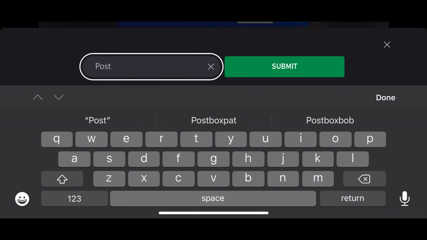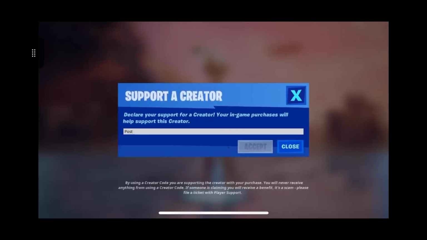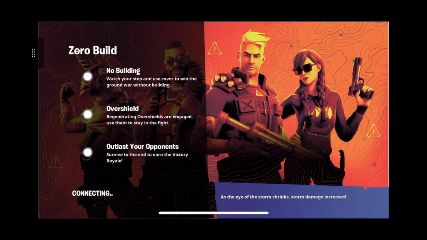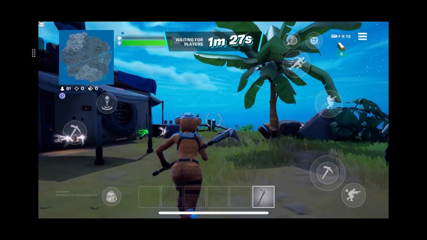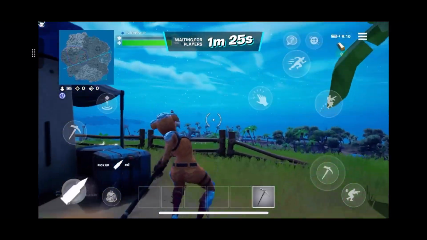Less ping. Don't forget, guys, if you're in the item shop, pop code posting. You can see we're browsing around the shop and stuff there in the main menu, and that's all working perfectly fine. And even in the game, it starts to work okay. You can see we're loading into zero build here to give it a little test. Like I'm saying, this is no good for pro players or anything, but if you're just a casual gamer, this is so awesome.